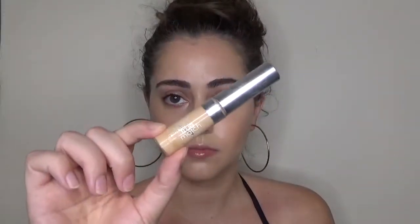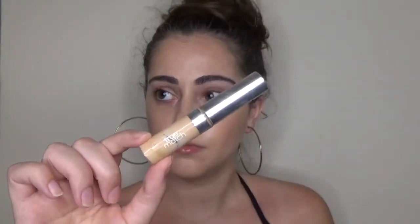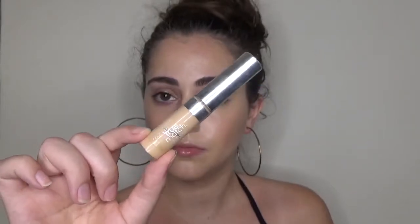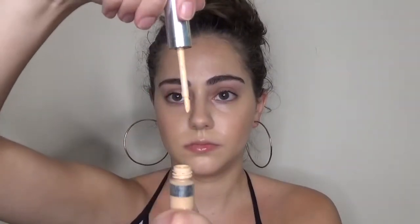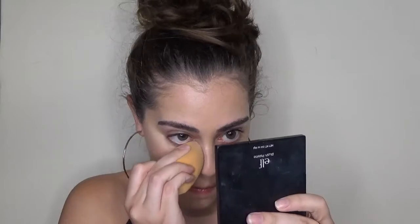After that's all blended, I'm going to go in with the L'Oreal True Match Concealer for the shades W1, 2, and 3. This is a very bright concealer, but it's also, once again, very lightweight, water-based. It doesn't have too much coverage, but it has just the right amount to give you a little bit of highlighting and also to cover a little bit of any dark circles you might have, while also feeling very natural and just lightweight on the skin.